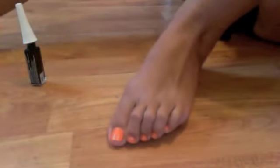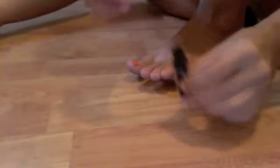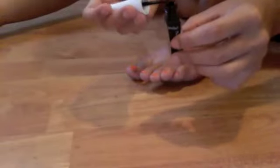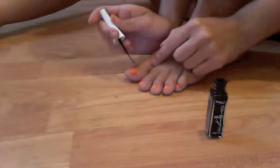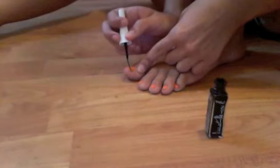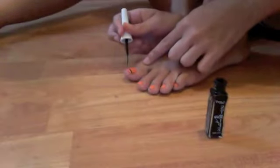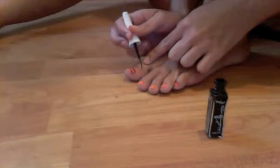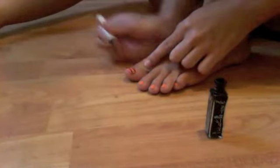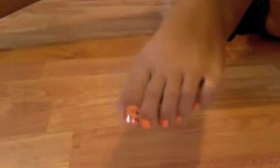Now that I've painted them two coats and they're completely dry, I'm gonna do this design and it's real easy. What you're gonna do is start from the corner of the nail and just glide it through — let it glide through. So like this, you're gonna start over here like that, and then you're gonna do this side. Just like that. As you can see, those are your tiger stripes.